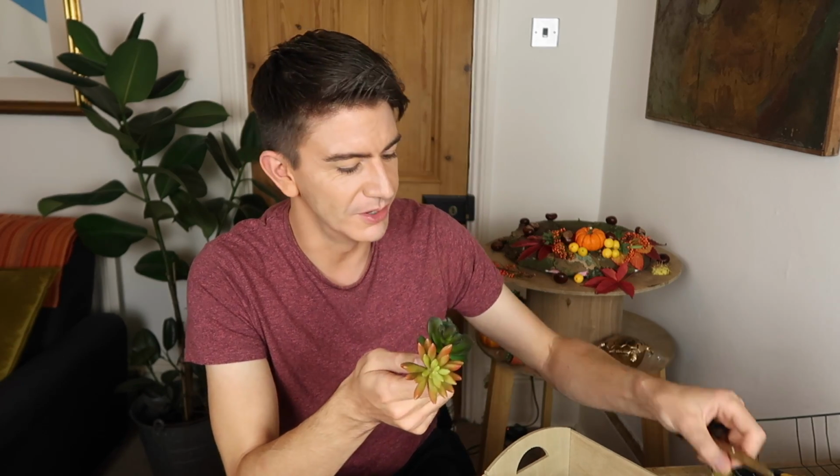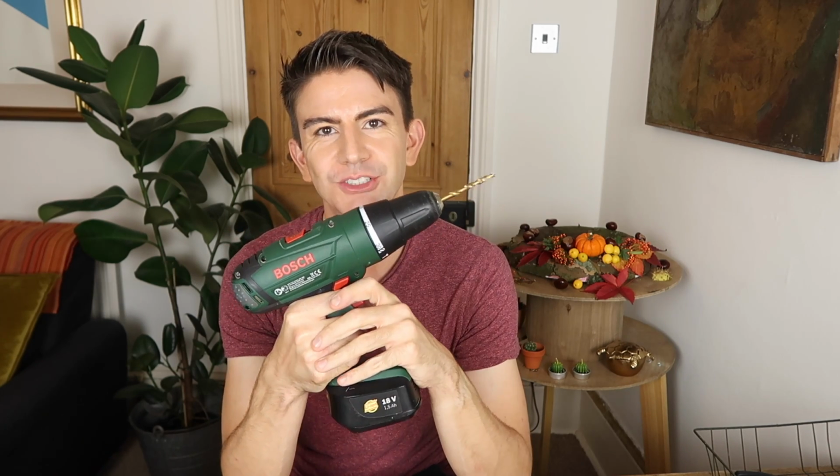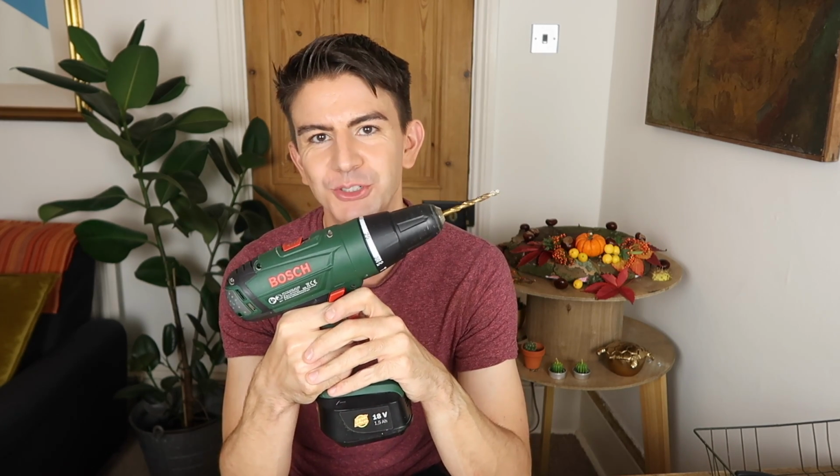This is a very simple one, really easy to do. So we just need to lose all of the labels. So I've got my scissors here. And now all I'm going to do is drill some holes into the pumpkin so we can poke the stems straight in. So I'm just going to use my Bosch drill.